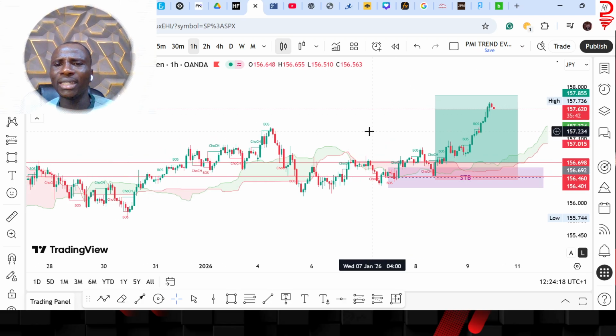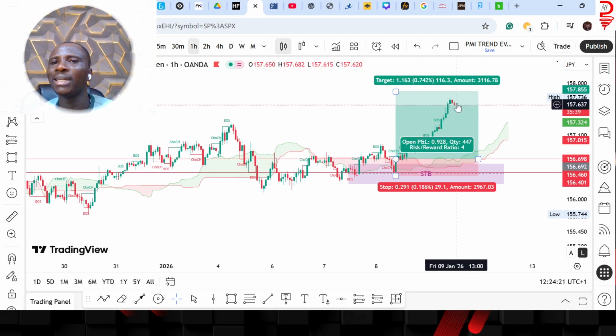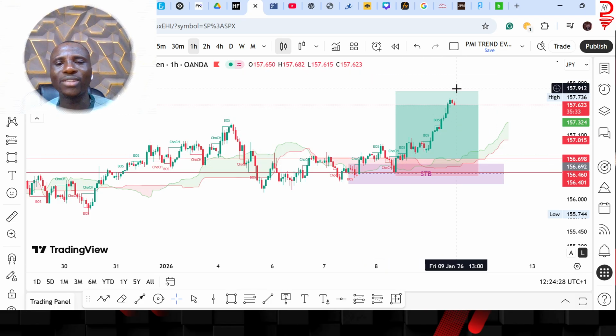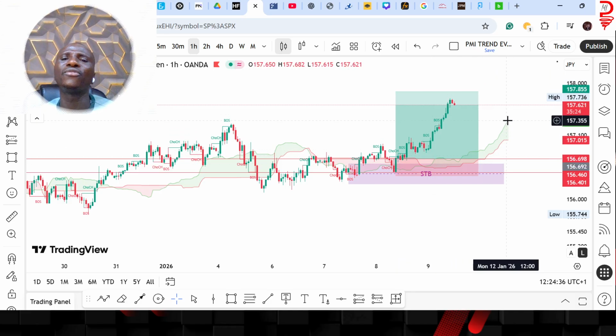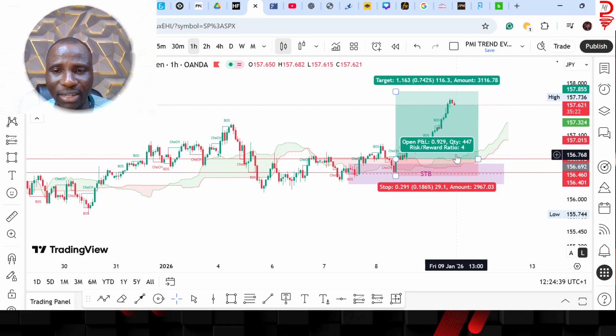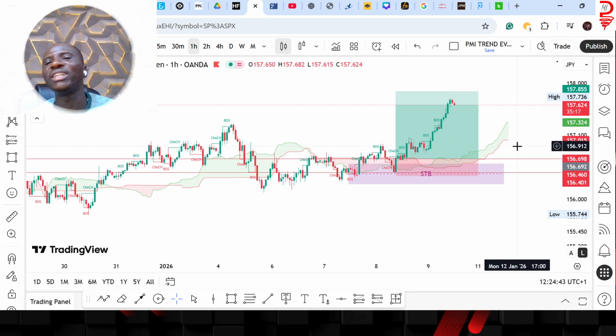This trade is almost like 80 or 90% in profit, but we'll leave it to run because we expect it to get to ratio 1 to 4. There's no panic. In fact, on this trade, I'm yet to break even. You get it now? It is when you notice that there's going to be an alternative movement that you now talk of breaking even. For instance, maybe there's going to be one powerful news of interest rate or inflation rate or something like that. And you can now consider breaking even. Are you getting it now?